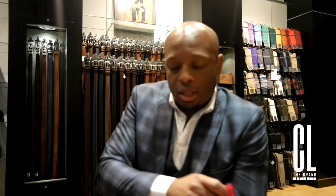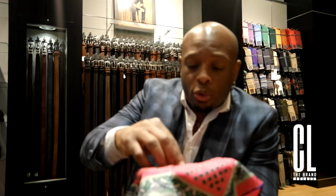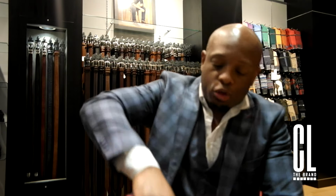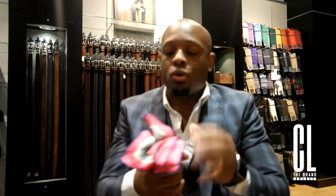First thing you'll want to know is, once I flatten the pocket square out, I'll grab it in the middle like so. Now, if you hold it like this and choke it, just wait. If you grab it like so, what you've created is what I like to call a poof. However, if you turn it upside down, same scenario, then you have what I like to call ends up.